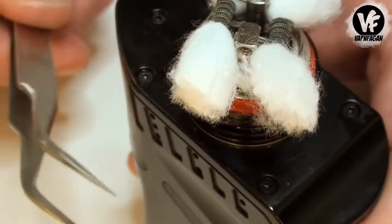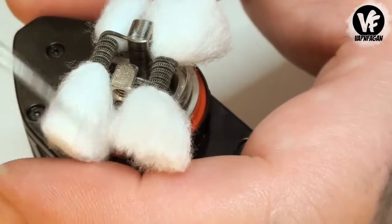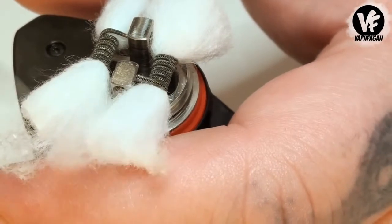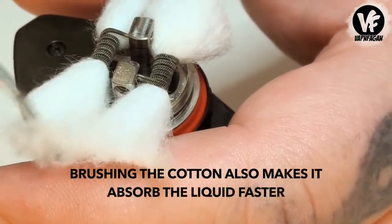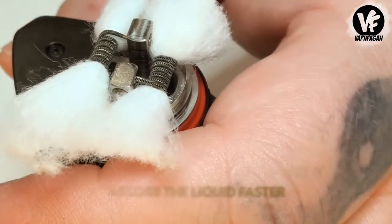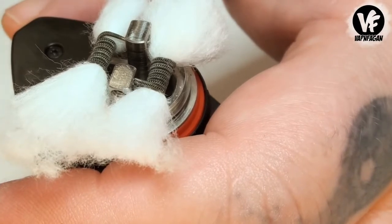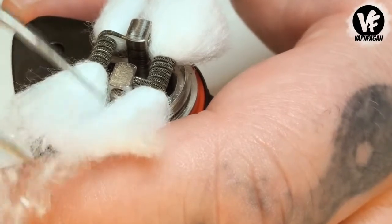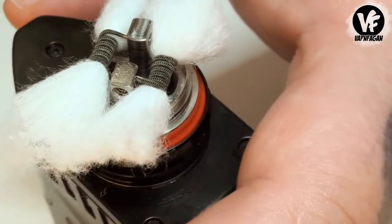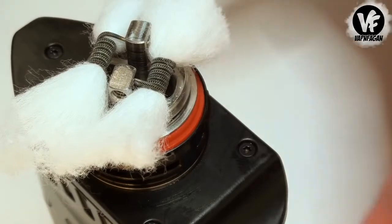Now we're going to take our needle tip tweezers and we're going to brush the ends of the cotton so that way we could thin out the cotton a little bit, so that way it fits into the wicking channels and you don't have to stuff the cotton in there, because if you stuff it in or pack it in too tight, the juice is not going to absorb into the cotton and you're going to get a dry hit. So you want to make sure the cotton goes in those channels pretty easily, but not too easy to where it's going to flood. You kind of want a happy medium between the two.